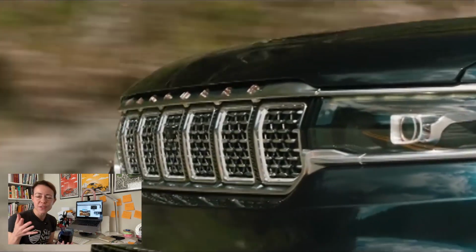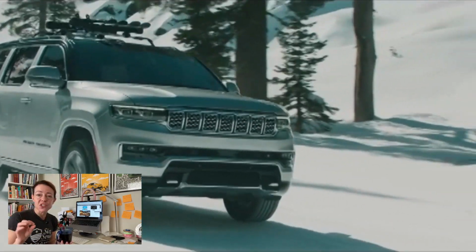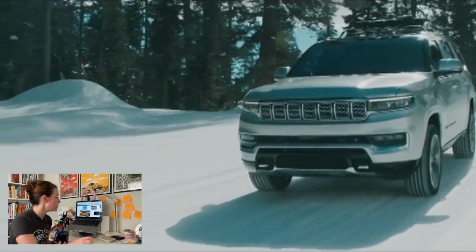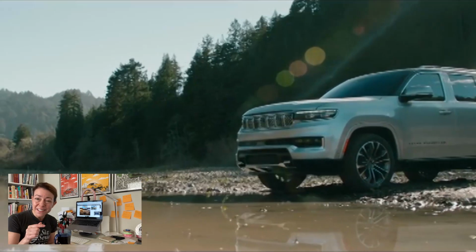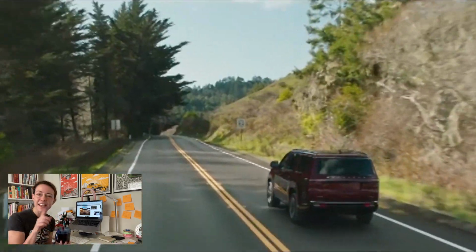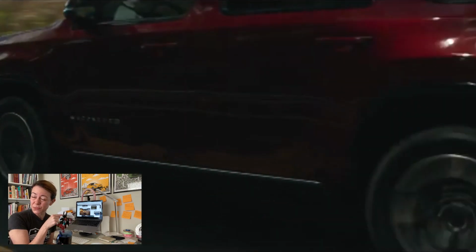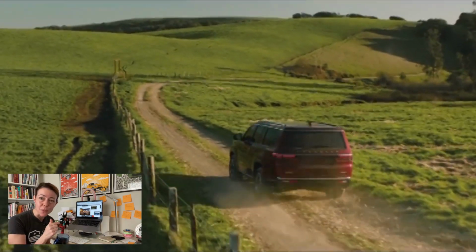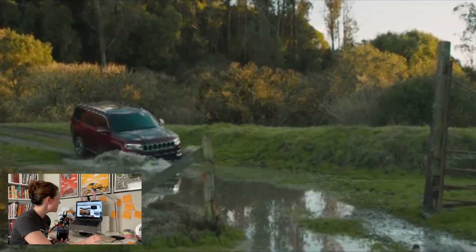Speaking of the third row, the other thing that you should know is this will seat 8. And it has available captain's chairs. So the seating configuration is going to be 7 or 8, depending on what your configuration desires are going to be. We did have the opportunity to check out the concept vehicle last fall when it was in Chicago, and I'm going to say if the proportions are even remotely similar, one of my colleagues who is 6'7" was able to sit in that back seat comfortably. So I'm going to consider that a usable, actually usable third row. Again, assuming the proportions are the same, but they pretty much look the same.